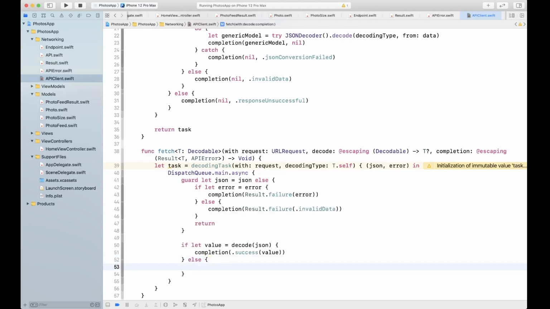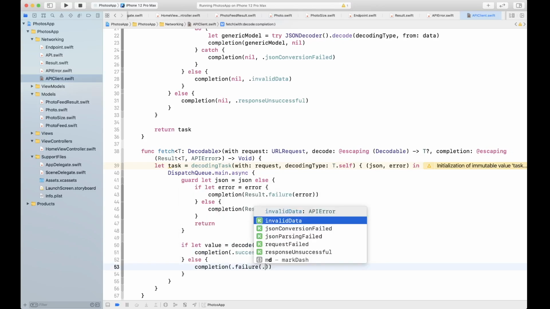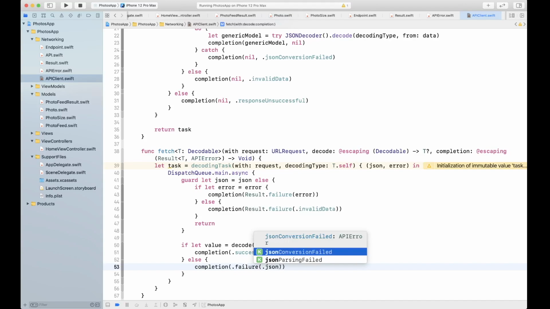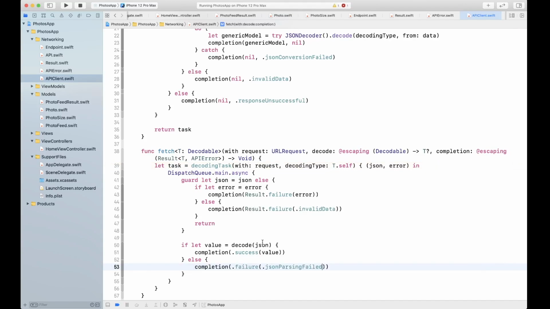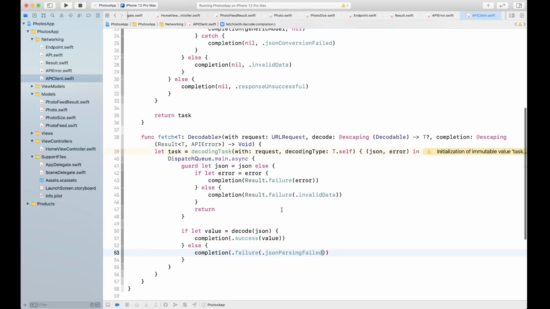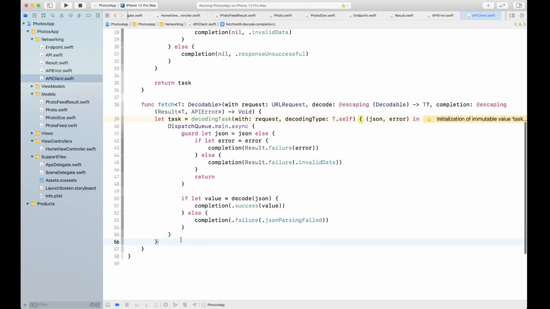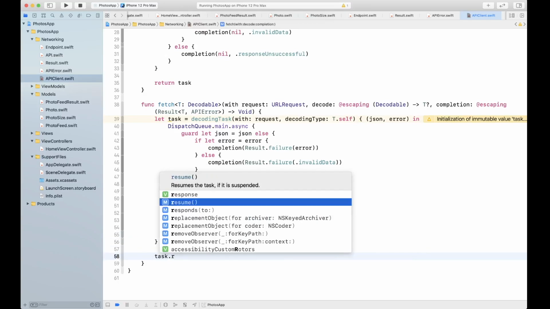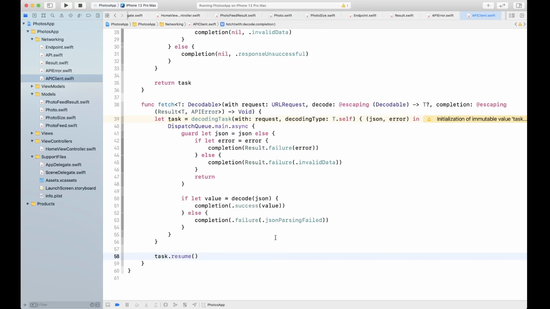Otherwise, we're gonna simply call completion failure JSON parsing failed. Okay, and once again, right here, we're gonna say task.resume. So this time we're gonna resume our session task.